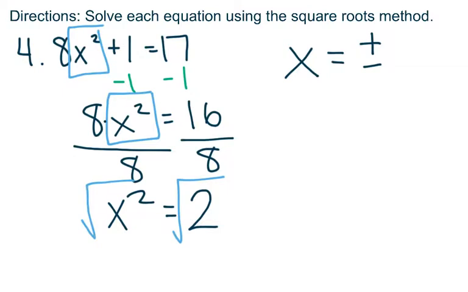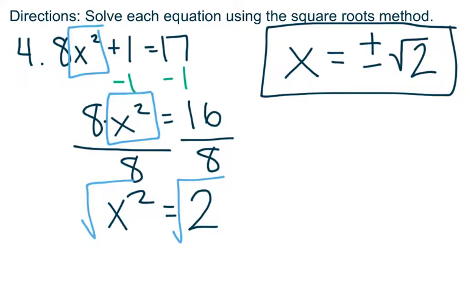So what we try to do is simplify it. This one is actually not going to be simplified because 2 is a prime number. If you'll remember, a prime number is a number that only has 1 and itself as its factors. So there's nothing we can find that will multiply to give us 2 other than 1 and 2. Alright, so my final answer is actually going to be x equals positive and negative the square root of 2. I know that's a little confusing, but we're going to talk about how to simplify radicals. This one was a prime number, so we could not break it down any further. So it just stays the square root of 2. Never round when you're doing square roots.